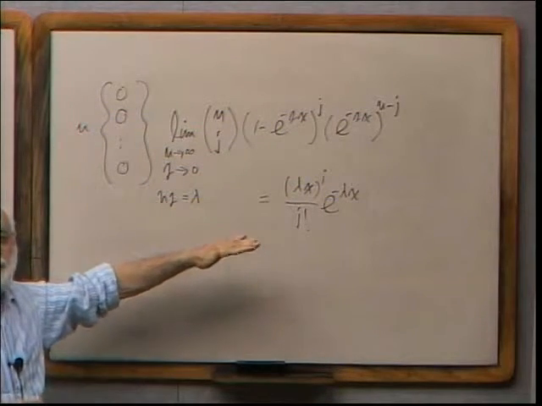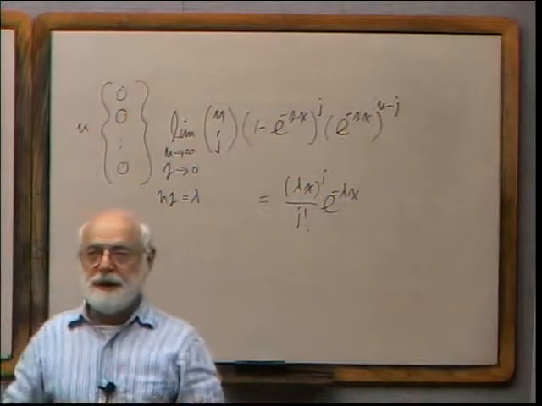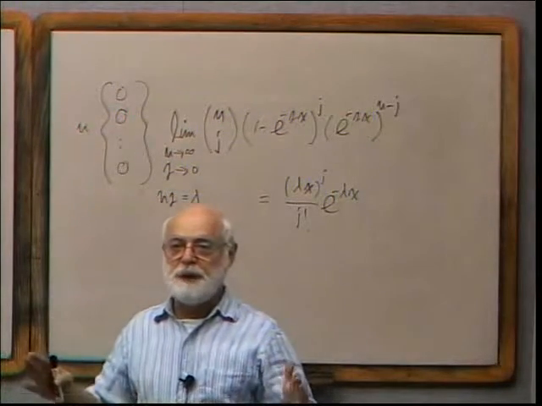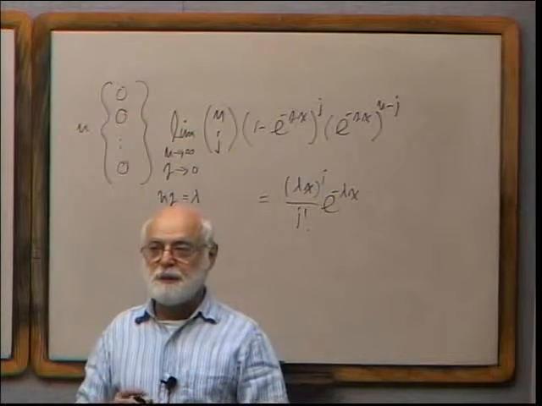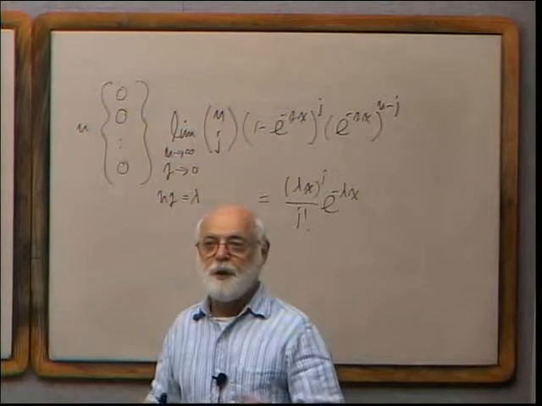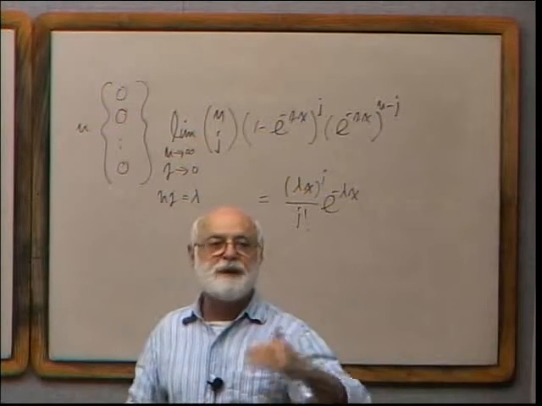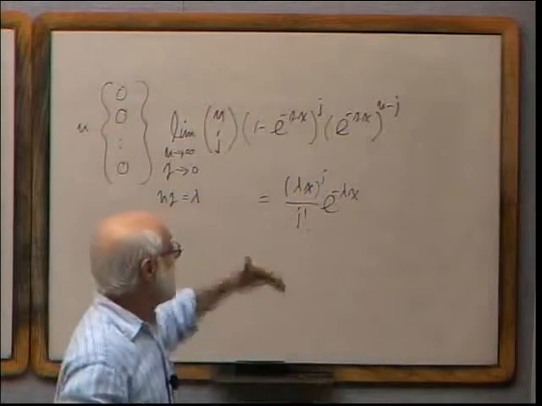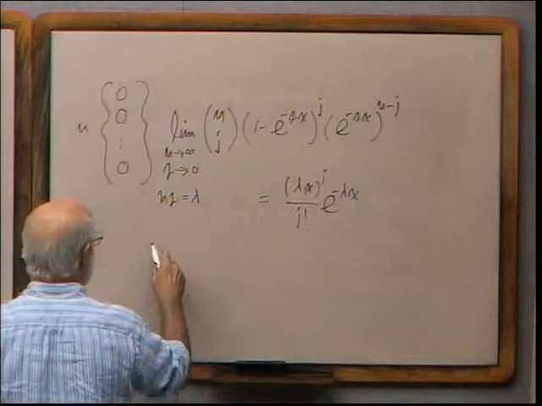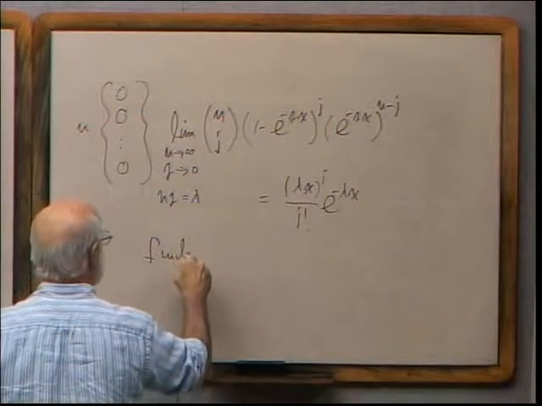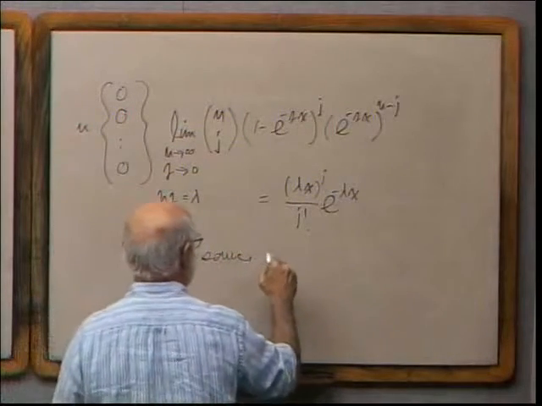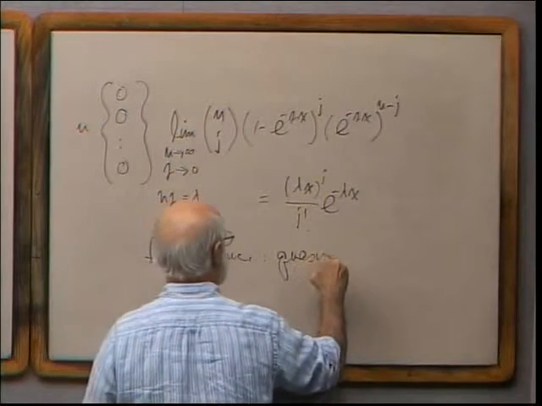So in fact, we'll see that when we take this model with blocked customers cleared, in the limit, you would get the Erlang B results. And if you take the case where the blocked customers are delayed, then in the limit, you would get the Erlang C results. So therefore, the Erlang B and Erlang C models are actually special cases of the so-called quasi-random input. And for this reason, these are called finite source models, obviously because they're finite source. So finite source means quasi-random input. Although it doesn't have to.